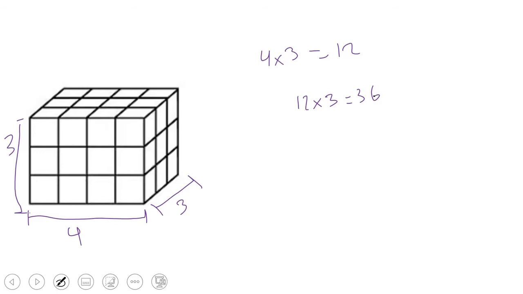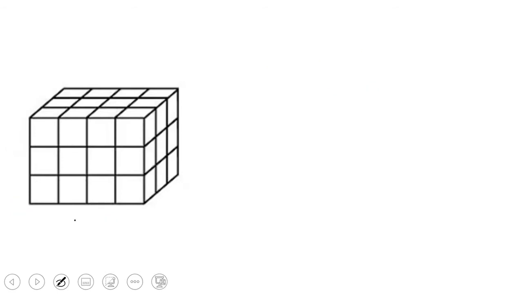Okay? Now let's do this again in much more detail. Okay. Now I'm going to measure this out that the height is 3 cubic units, the length is 4 cubic units, and the width is 3 cubic units. So we have our volume. Volume equals length times height times width. And we're going to plug in our numbers. Volume has a length of 4, a height of 3, and a width of 3. Okay?